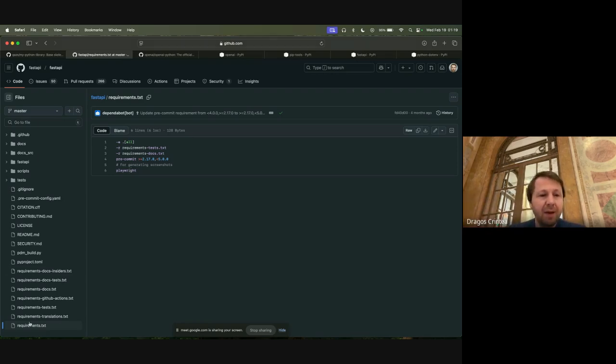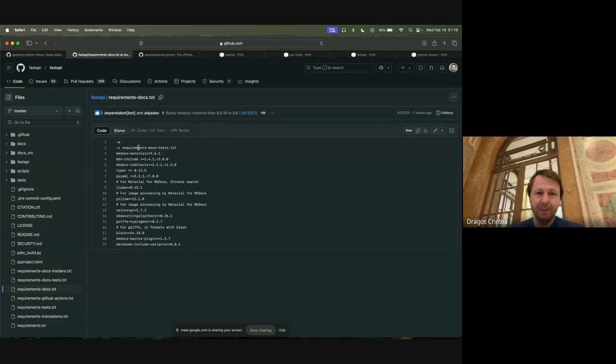You might want the main requirements, like the production ones, and then the development requirements, like for example in docs, where you will see that it has the YAML below, docstrings and whatnot.